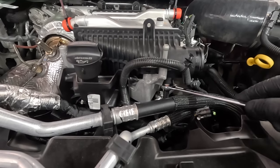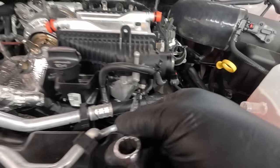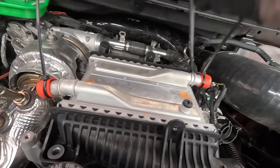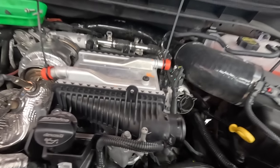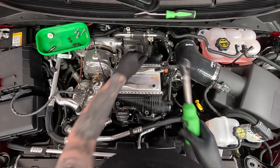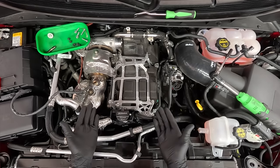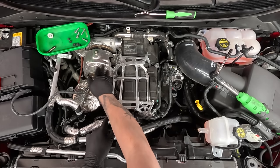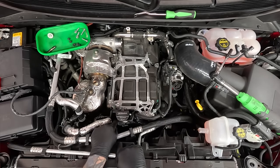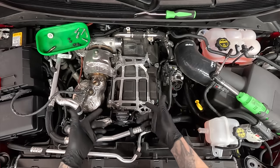We've got our charge air cooler temperature sensor right here using a 16 millimeter wrench. I like this tightened down because it's holding on to it. Righty tighty, lefty loosey — we're going to break this one free as well, just turning it counterclockwise. I'm going to leave it loose — I can take them off by hand. There is our bracket. You can see the heat shield here — it overhangs on there a little bit. We've got a stud and a nut that come through right here. This one's the tough one — we've got to get the bracket out so we can get the new bracket in.